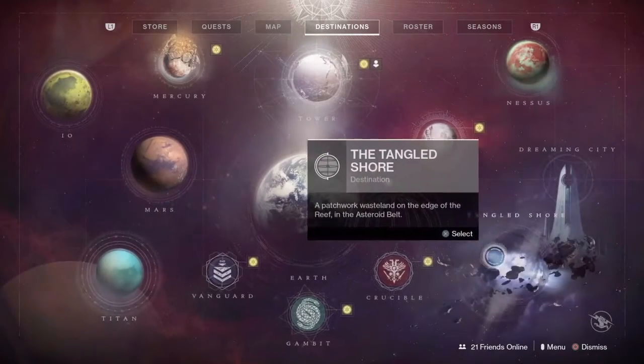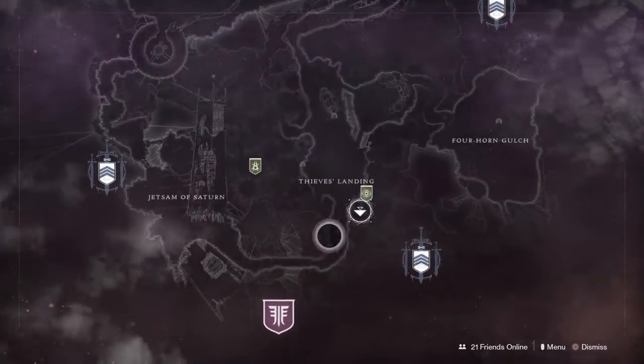Next up, we got the cryopods. Now this is probably, out of all 3, my personal favorite. It only appears on the Tangle Shore, and they come in 3 flavors of bosses.